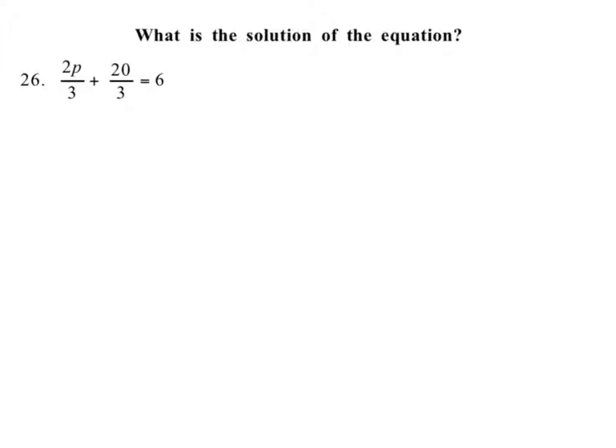Okay? This is a strategy that we learned, but let's do it anyway and talk about it. 3 parentheses, everything that's on the left-hand side, 2p over 3 plus 20 over 3 equals 3 parentheses, everything that's on the right side. When we multiply, we first just put the multiplier and then parentheses and everything that's already there inside. Next step, we will distribute that through. We're going to multiply each of these things by 3.